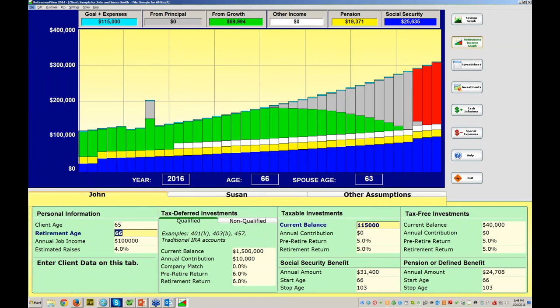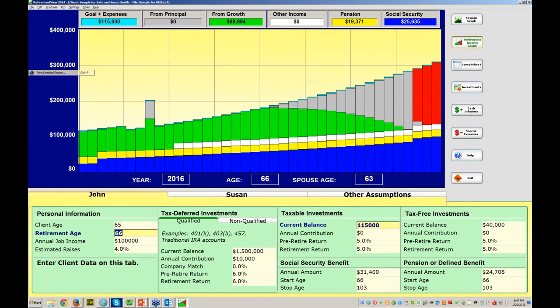All right, last thing is print that detailed report. Let's say you do want to print it. I'll let you know that I know several big producers that don't give any printed reports. One in particular says that if you let them walk out with a report, it's going to let them think about it. It's going to let them take it to their existing advisor if they have one. It's going to let them take it to their brother-in-law, their cousin, their neighbor that they know that might be an advisor. It doesn't necessarily lend a lot of value, but there is a report if you want to do it.